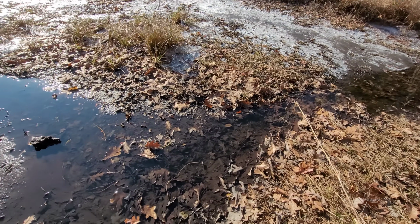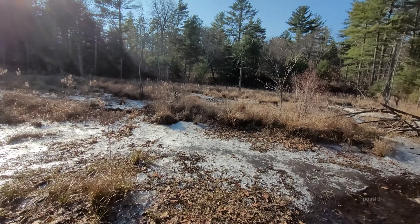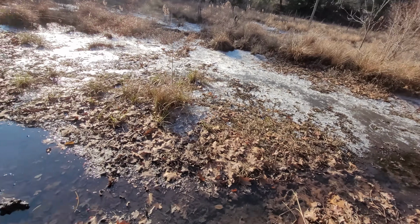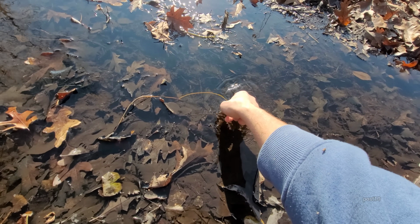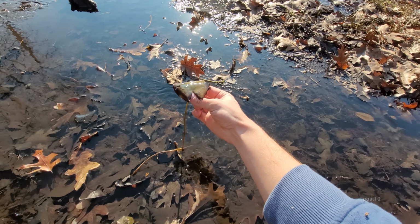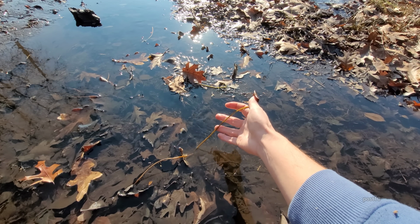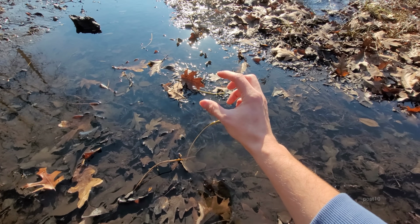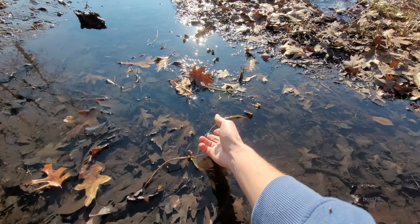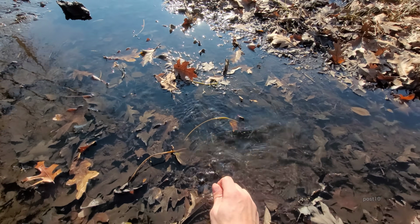Now, if you take a look right here, this could have been from the summertime when I did some uncloggings, or it could have been recent, but at some point this year, these lily pads will tell you how deep it was right here. See that? About right here. This would have been up on the surface of the water. That's as long as the stem grows. As the water slowly goes up, it will extend its stem, but it cannot shrink its stem. So this is about where the water was earlier this year.